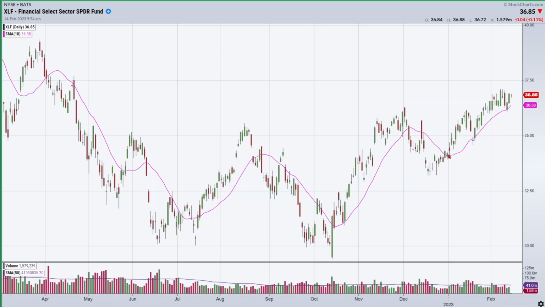Okay, now the key here is notice how the 18 provides support on the test of the low. So, again, we break the trend line, and then 2 and then 3 would be coming back up through this prior high. Now, we'll do it one more time. We've got a trend line in place right now. Again, look at it. It is the same slope and it's almost the exact same price as the 18.